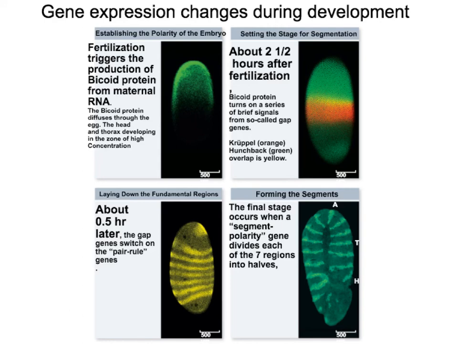To summarize: gene expression is the tight orchestration of the activation of certain genes at a particular place and a particular time. This happens by the control of cytoplasmic determinants present in the cell and interactions between neighboring cells. As we go through each step, we can calculate exactly what will happen at each particular point in development — genes activated at fertilization, others a couple hours after, acting as transcription factors that activate other sets of genes, increasing the accuracy of what genes need to be expressed at what point and in what location.